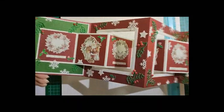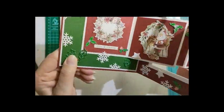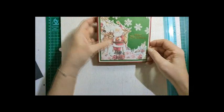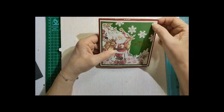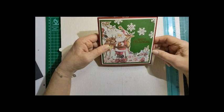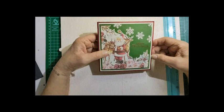I don't know how much I'll get in one hit on my camera here, but you can see that it's got apertures through it, and it really is quite a spectacular card. It can be displayed like so, or if people don't have very much room, it can just be displayed like that. It is, as I said, very easy to make, and because people have asked me, I thought, well, let's give it a go. Let's see how we go doing a tutorial on it.